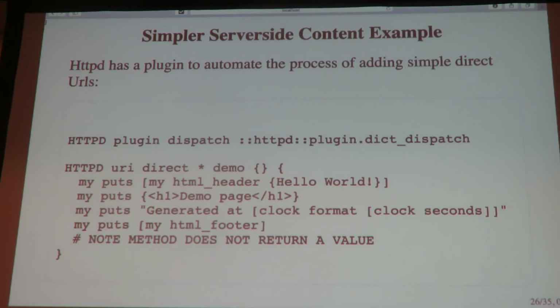So what will happen here is the first argument to URI direct is the host, because on a lot of systems you have to handle more than just localhost. And then the second argument is the pattern in the URI, and it will take globs. And so here is the same code that we did before. It's just magically creating that class behind the scenes and doing all of the attachments so that the server knows to attach this class we're creating to the reply.